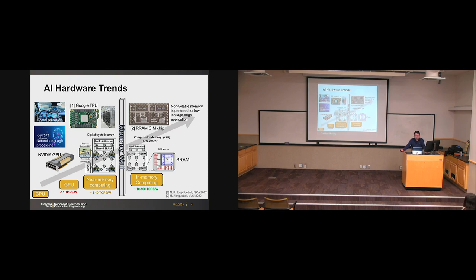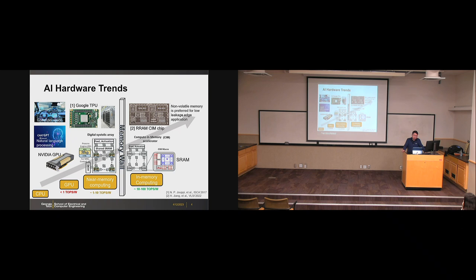Of course, you can use CMOS technology, for example SRAM, to do in-memory computing, and there are many progresses in this field as well. But if you want to further reduce the leakage power, then non-volatile memory could be a good candidate, especially for edge applications, where standby is very frequent. Think about edge devices with always-on circuits to detect the environment. Once you receive some stimulus from the environment, you wake up the system, and then you do some follow-up inferencing.